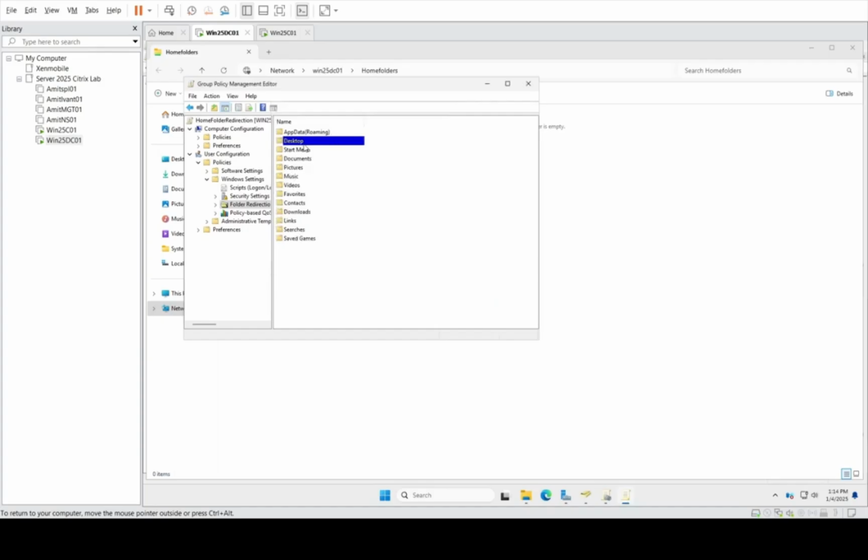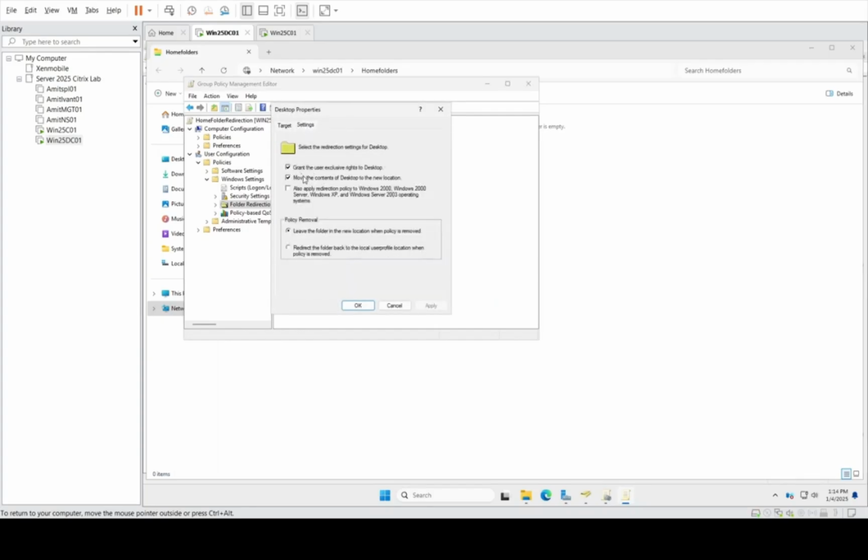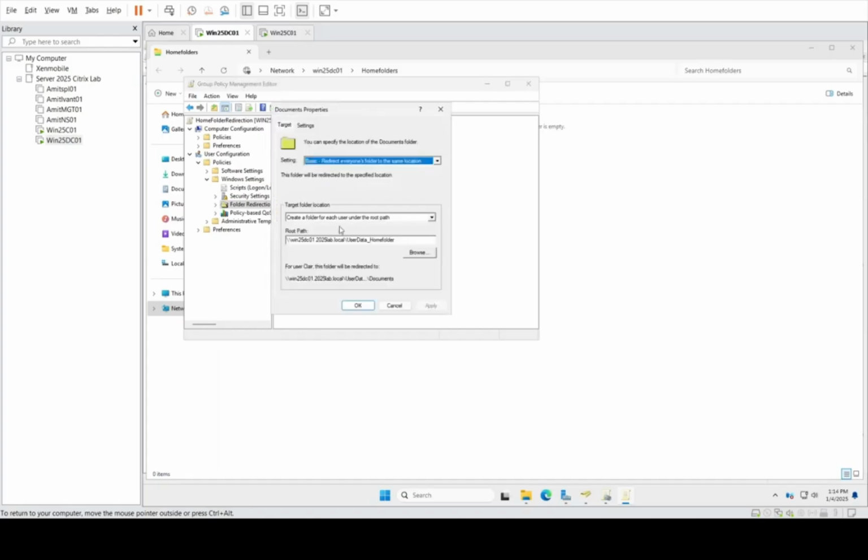There is one setting you need to be aware of. If you want administrators to have permission on these folders, then you need to uncheck it. Otherwise, only the user will have access to these folders. So this is the default setting. We keep it default. What do you want to redirect? I want to redirect not everything.